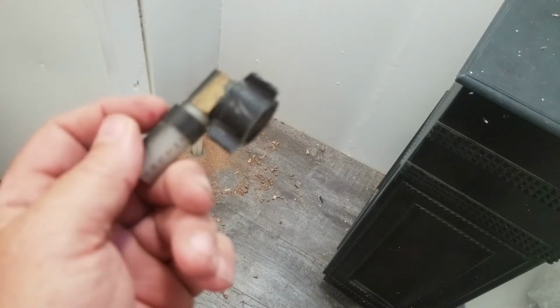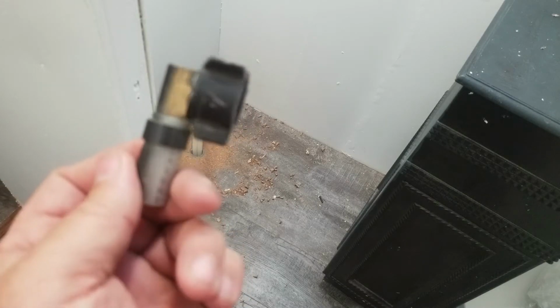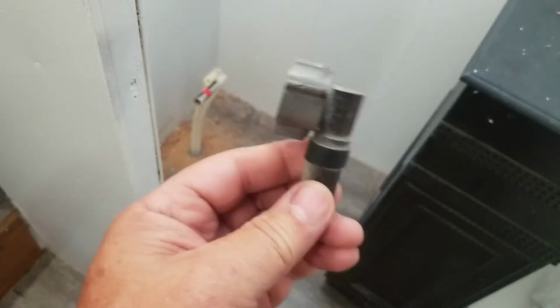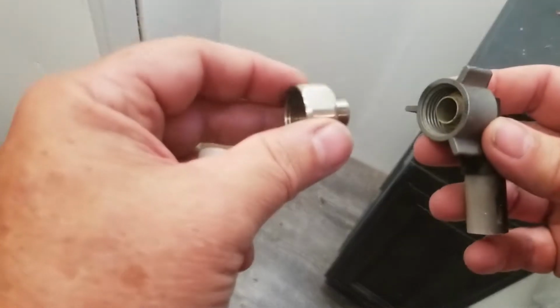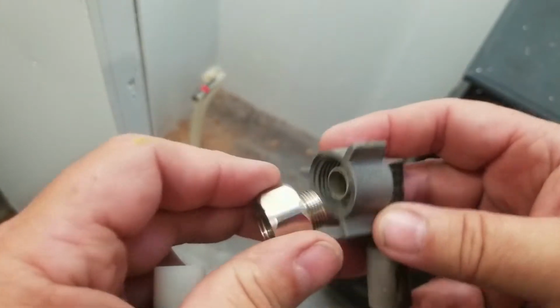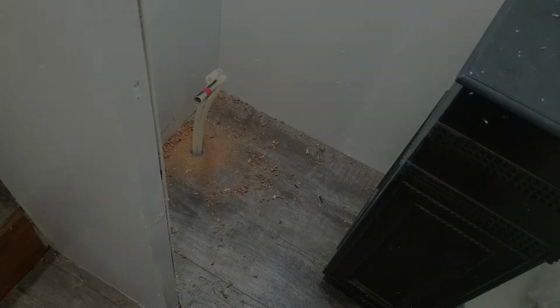I gotta cut this band off so I can get that out of there and reuse these. I think I can bring that up since it's coming up in the corner. I'll put that in the corner of that cabinet like that. My line will come down and loop over into that. And then I gotta go to Lowe's and get something that'll go from the sink, which is that size, to this, or somehow or another I get from that sink to this. So we'll have to go to Lowe's and figure that one out.